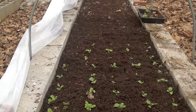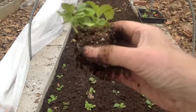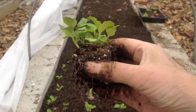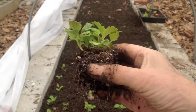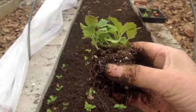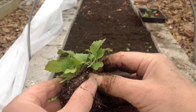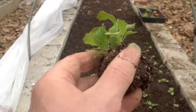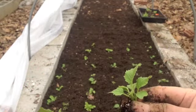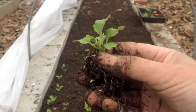Now we've got down to where we've taken out most of the soil blocks that have just one or two plants in them. When you get down to them, there are some that have multiple plants — I just wound up putting too many seeds in that soil block. What you do is very carefully tease it apart, get a hold of it like that, carefully tease it apart. Then you've got this plant and then what's left. Instead of digging a hole to plant this, I'll probably just stick my finger down there and make a little hole and put it in there, and then we're ready to go.